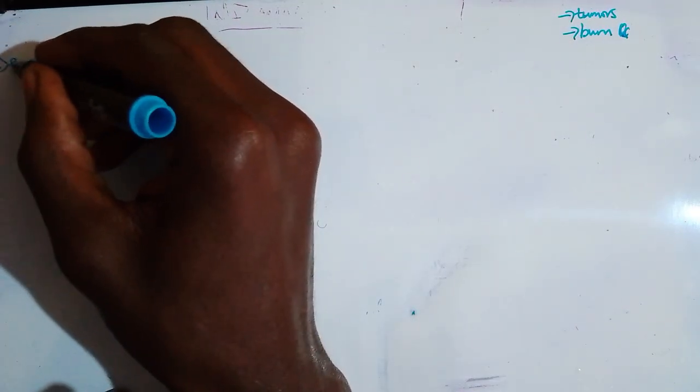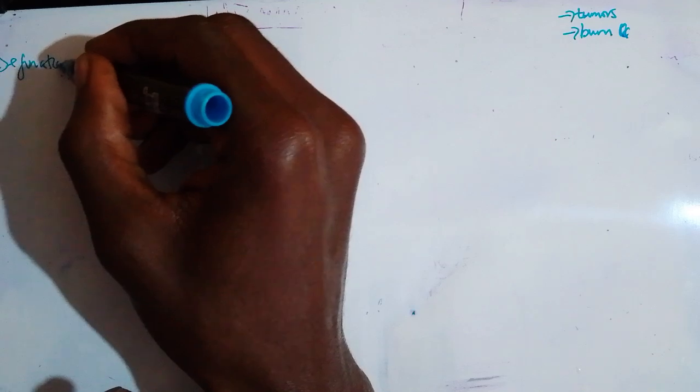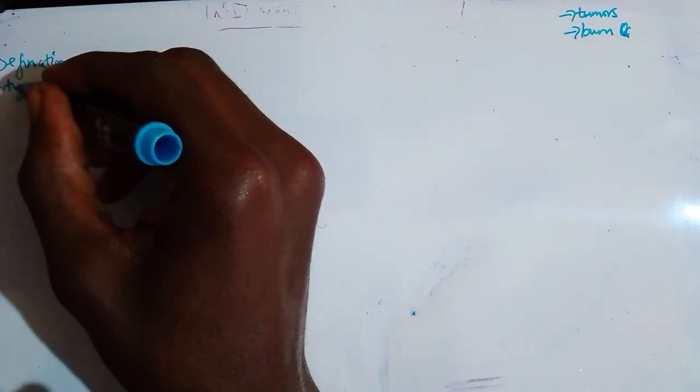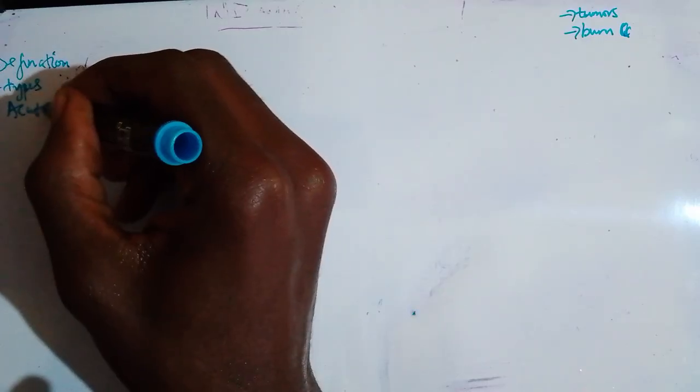So in the previous video, we talked about the definition of inflammation. We also looked at the types, and we looked at acute. We discussed the characteristics of acute, which we said is rapid, occurring within minutes to hours, and localized, only occurring at a certain area. Then we also looked at the 5 cardinal signs: redness, swelling, heat, pain, and to some extent loss of function.